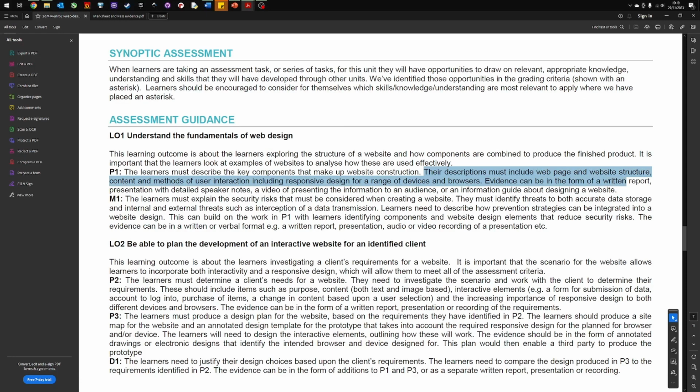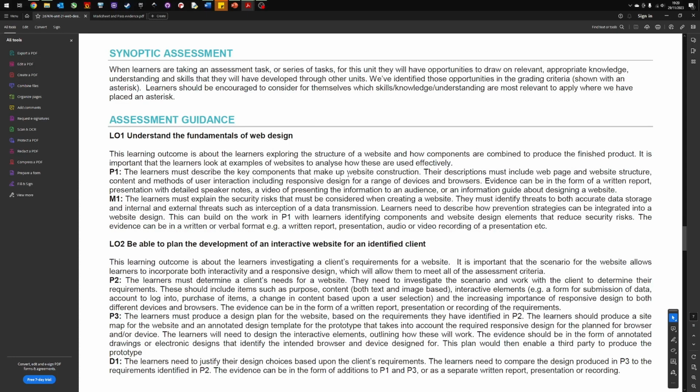Their descriptions must include web page and website structure, content and methods of user interaction, including responsive design for a range of devices and browsers. Evidence can be in the form of a written report, presentation with detailed speaker's notes, a video, and so on. Now, a couple of things here.